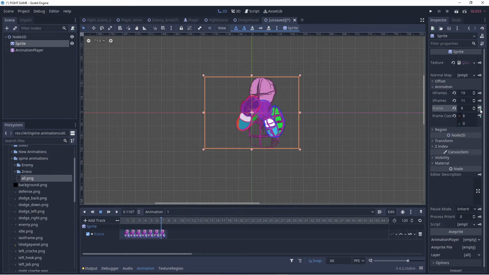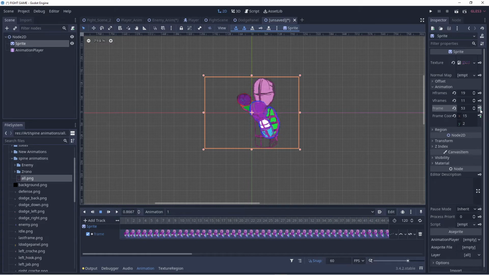Okay, so as you can see, the animation is moving, and we are adding frames to make a fluid frame by frame animation. I think we have to reach 120 more or less. Let's see, 100.